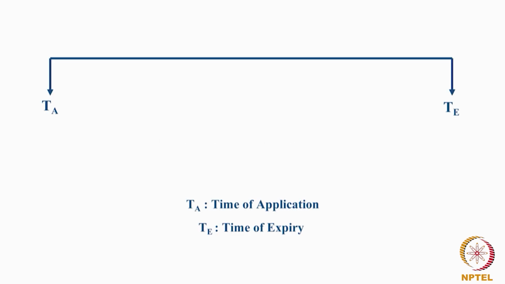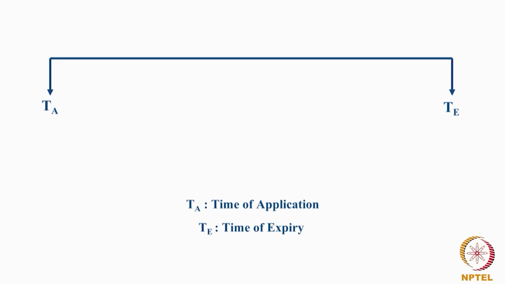To understand the Patents Act, we can look at the timeline of the grant of a patent. The timeline can be defined or described in the form of a diagram. The starting point of the timeline is what we refer to as TA, that is the time of application of a patent, and the end point of the timeline can be explained as the time of expiry of the patent. So, the life of a patent is actually between these 2 points. It is between TA and TE.